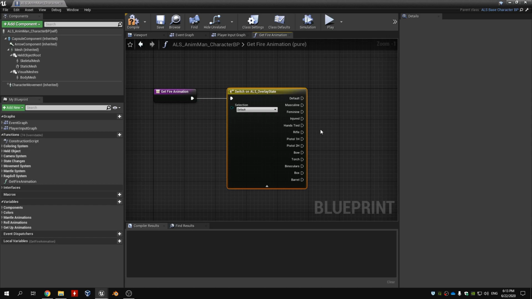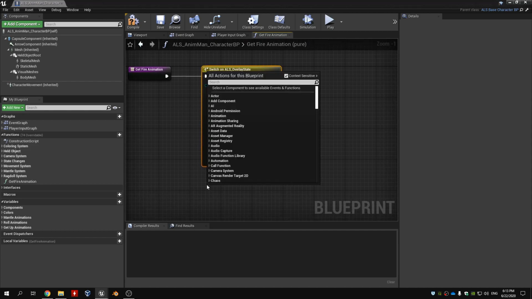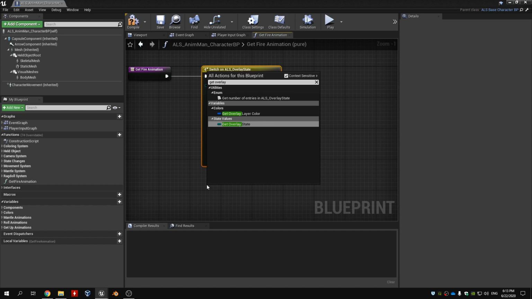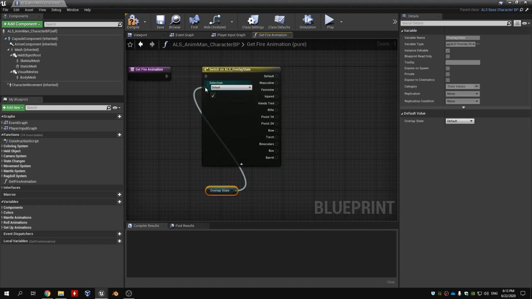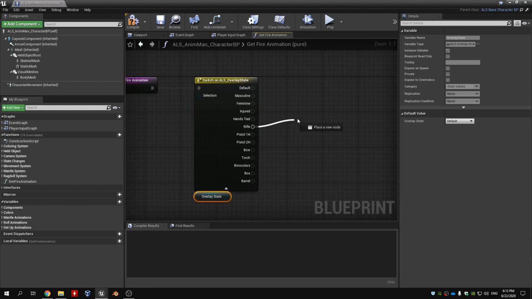For example, if you have an overlay state which is the rocket, it can return the fire animation of the rocket, and maybe you are holding an M4A1 and you can return the firing animation of the specific gun. So this is the application of the overlay state. In this video, I will use the M4A1.